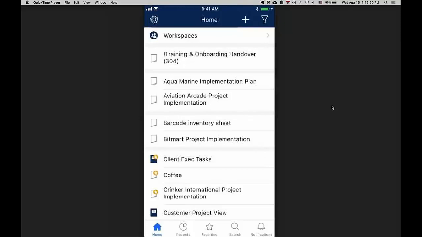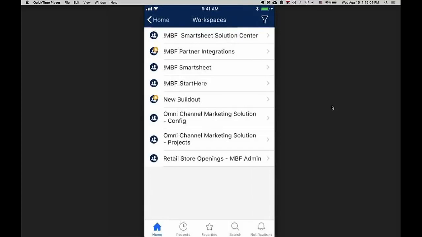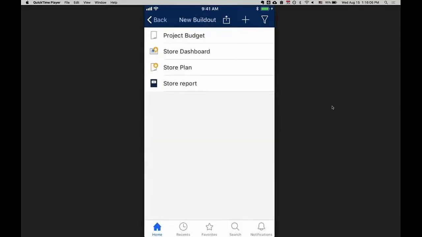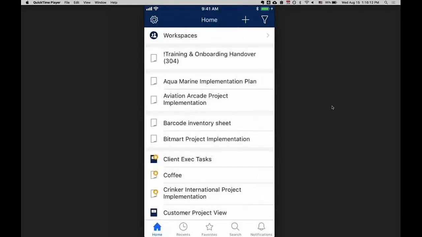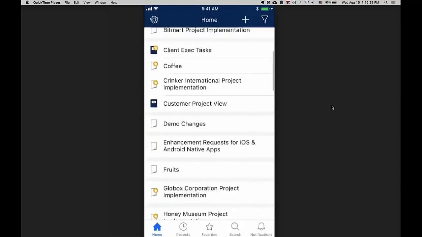All of your Smartsheet content shows up in Home. You can think of Home as your browse experience inside the Smartsheet mobile app. Your workspaces are grouped together at the top, and if I tap on workspaces, that'll drill in and show me a list of all of my workspaces. If I tap on a specific workspace, then I'll see all of the items inside of the workspace. Now when I go back, everything outside of a workspace will be listed below the workspaces group, in alphabetical order. You can think of everything outside of a workspace as the same as the Sheets folder on Home in the desktop app. It's everything that doesn't fit into a workspace, but things that you still have access to. And that's this list right here.